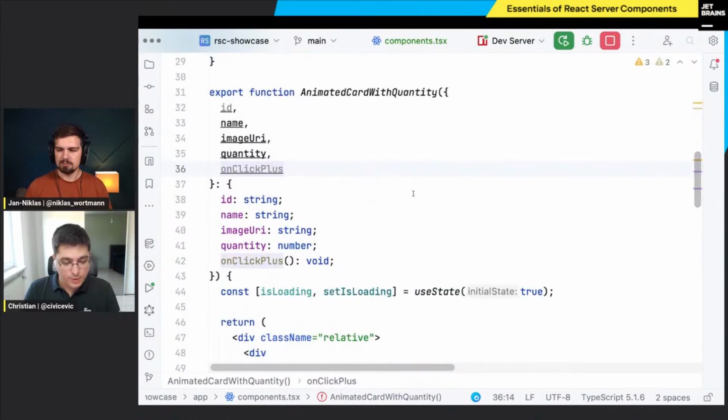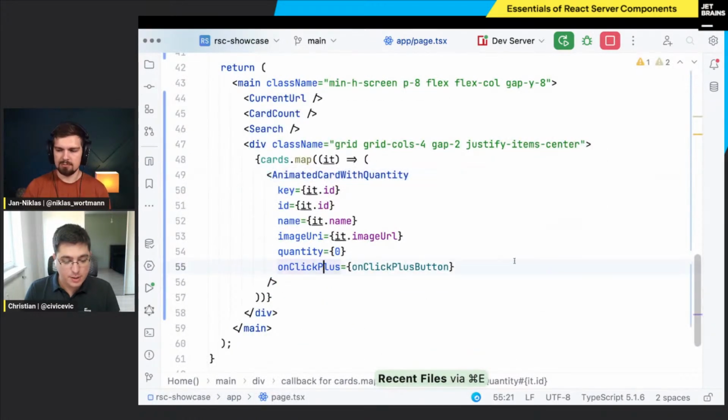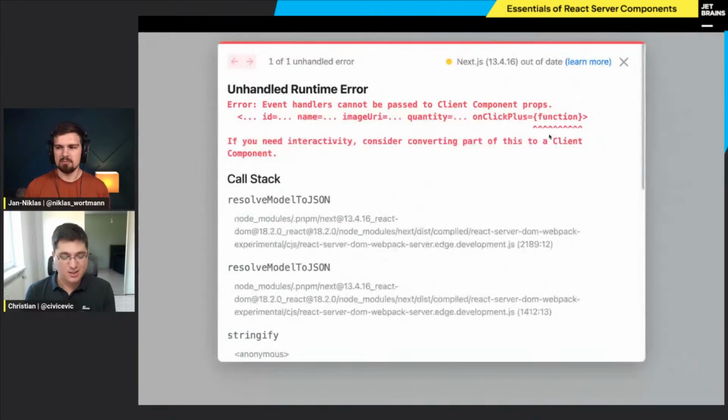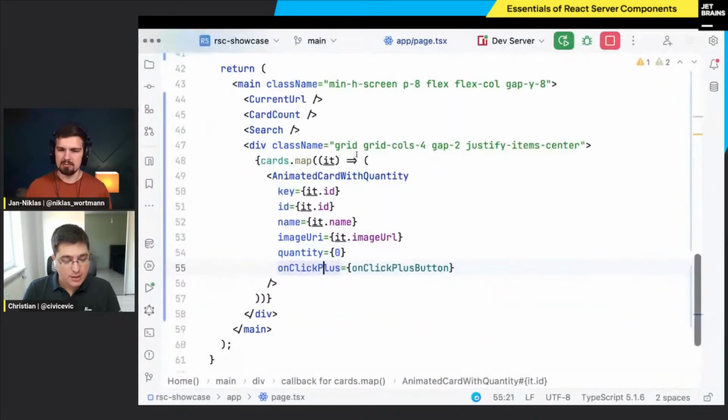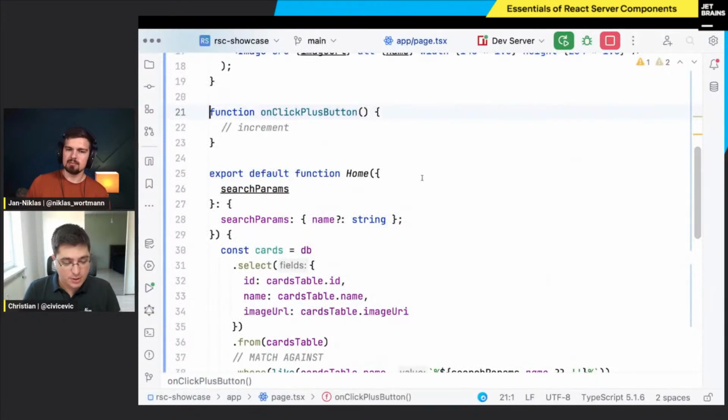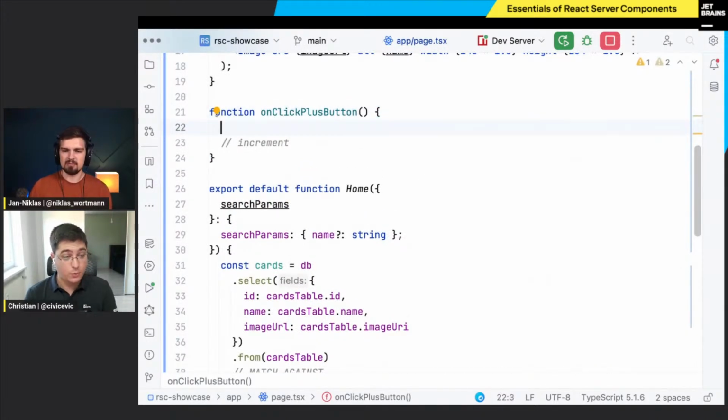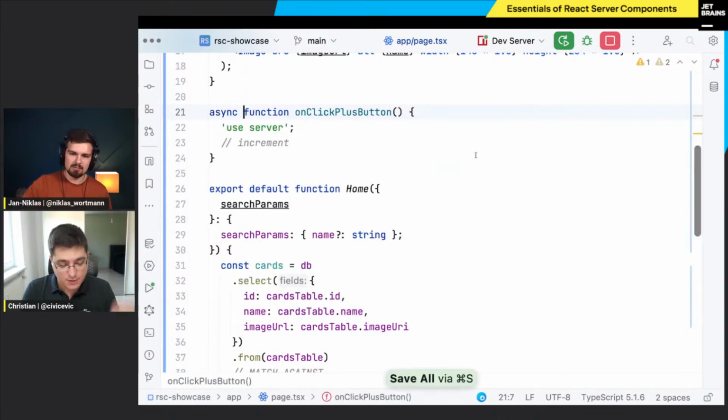And let's go back to my page file. So it's not red anymore. And when I head over here, once again, we have the same issue. I cannot send down handlers or functions to client components. Now comes a tricky part. There is one way to do that. And it's meant to be done for functions that are mostly mutating data. Similar to the use client directive, we can go to this function here and add a directive within the braces here called use server. This marks this function specifically as a server action. It has to be asynchronous as well, otherwise the server will complain and cry.